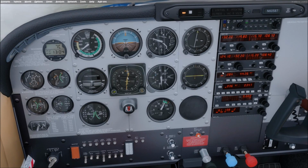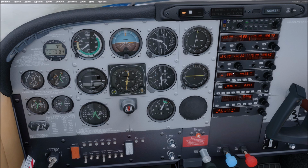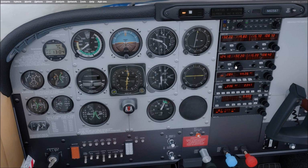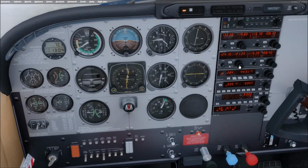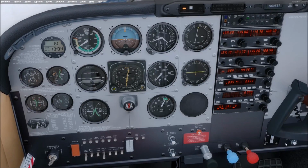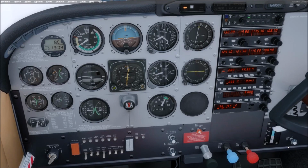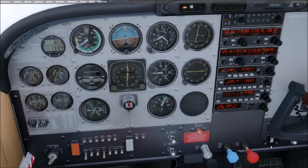Here we go. So now we're ready for that handoff. And then ATIS 124.1, which we already got. So we're going to listen to that, and then ground is 121.7. We're descending down to 3,000. Okay, ready to go again. Okay, we're pretty much on course here. We've got to keep that nose down. Go down.